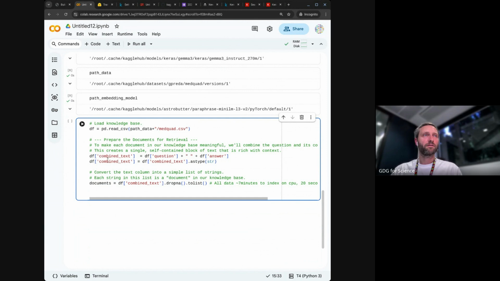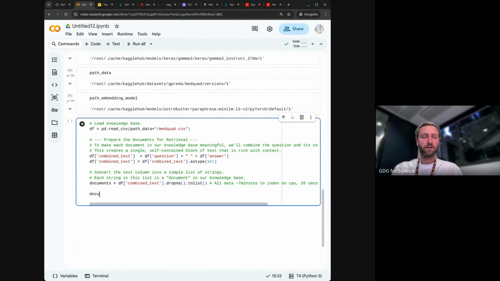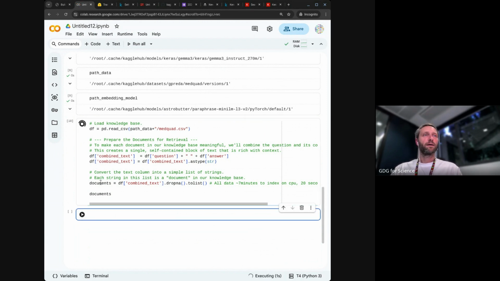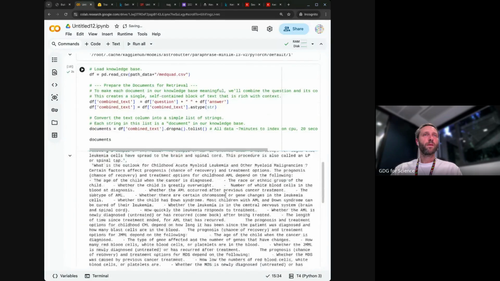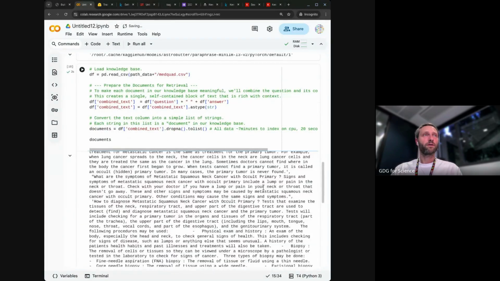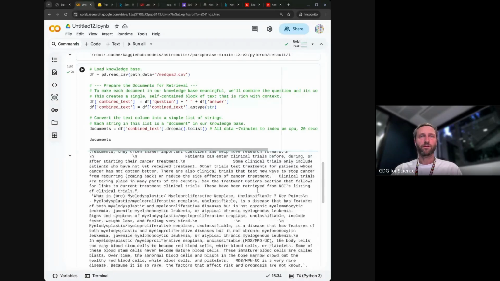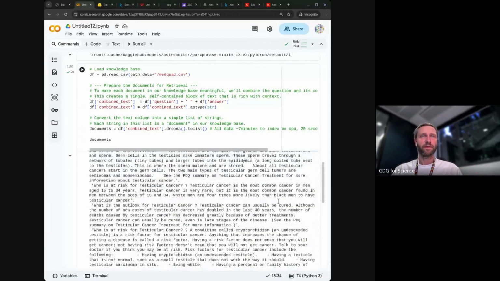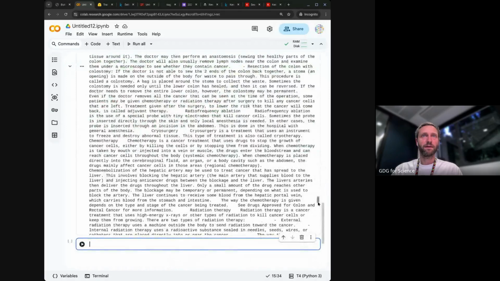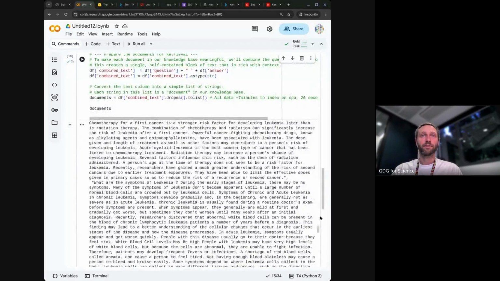I'm making this new thing called combined text, and I'm creating this object called documents. And you can imagine this is a set of documents. I think it's basically a list. So it's very big because it's the entire MedQuAD data set.